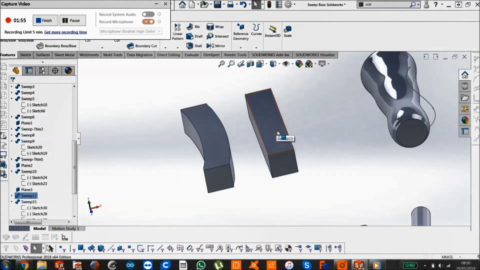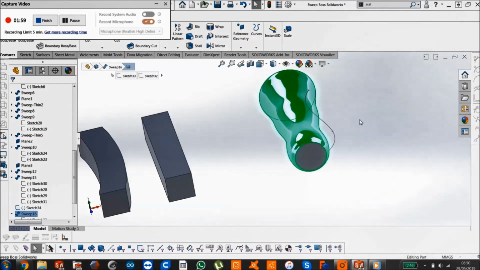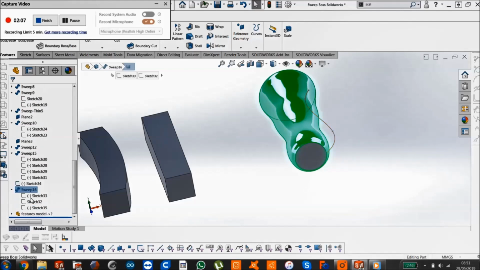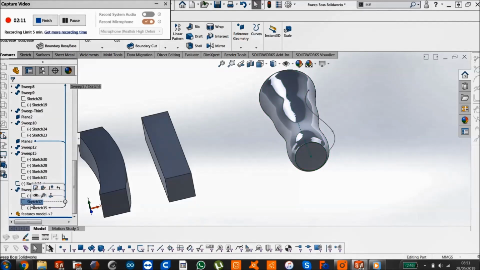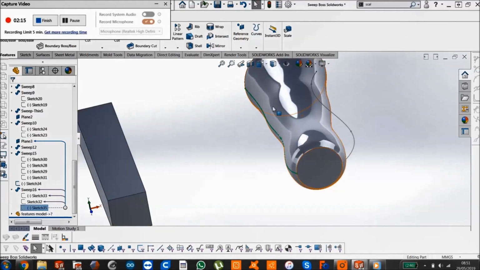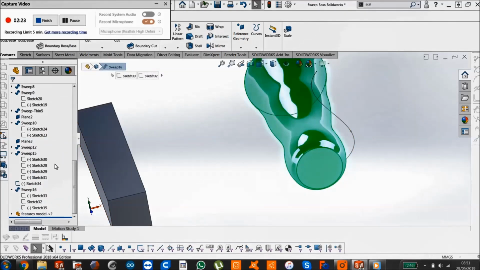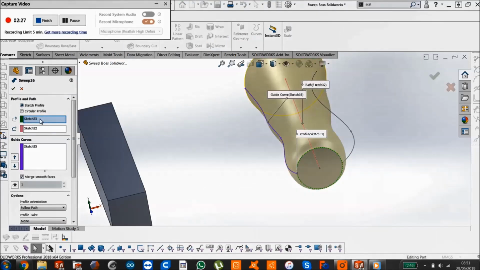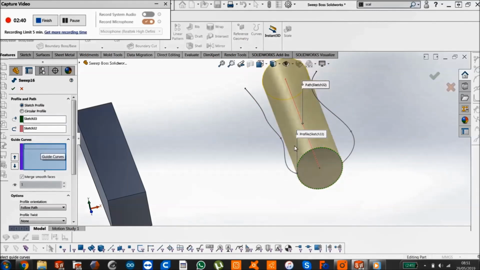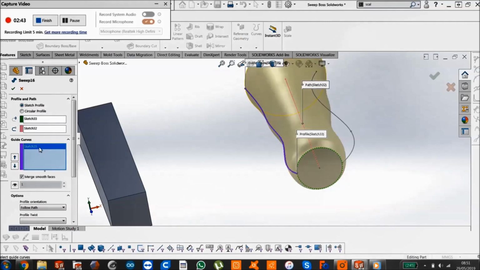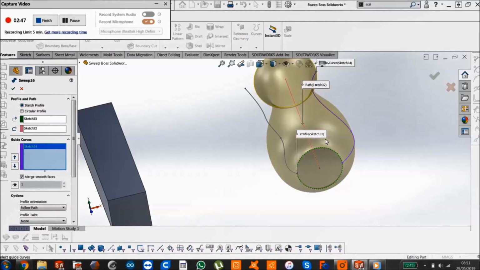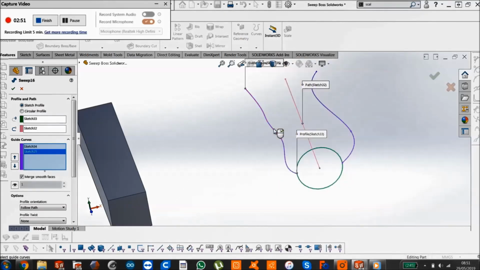With this one, something you've got to be aware of with guide curves is you can't actually choose two. With other features, sometimes you can, but with this feature, you can see we've got the profile, the path, and the guide curve, which this has followed, but it won't allow me to select this guide curve as well. Let me show you how that looks in the command manager. Profile, path, guide curve there. If I take out the guide curve, you can see that's what it looks like when it follows that one. Or you could choose that one. It would look quite different, but you can't select two.